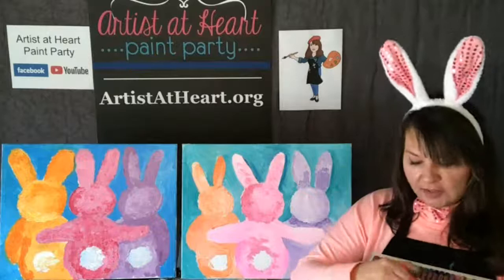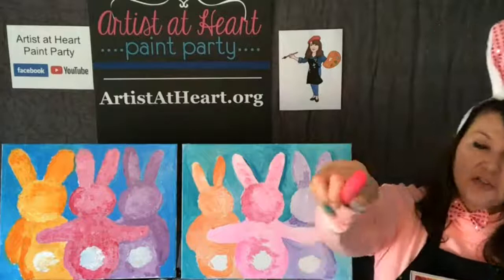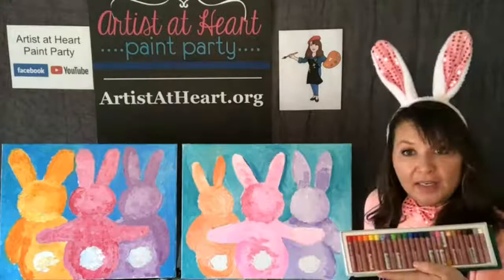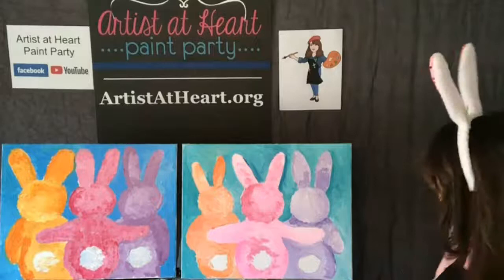Again, it's great. I showed you guys before my bunny. So you see, there's no thin tip. So these are awesome. There's not a skinny part to it. Or a thin part to it. So you can combine it with the oil pastels, or again, I wanna show you how oil pastels color in comparison to the tempera sticks.